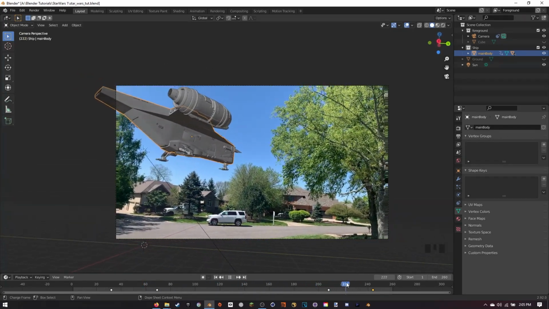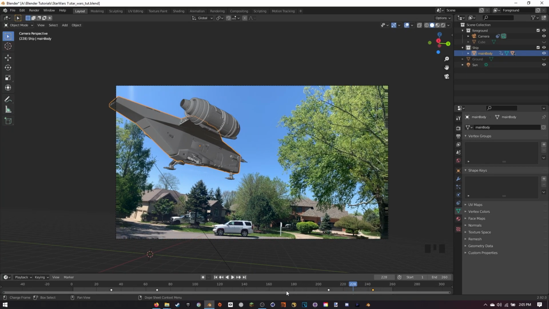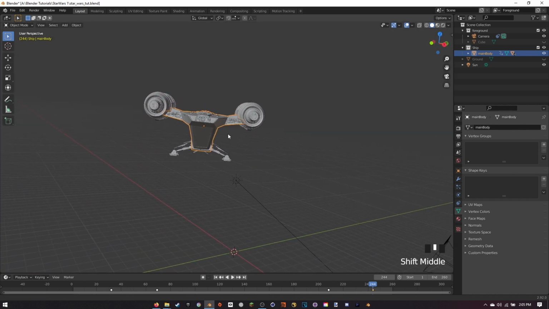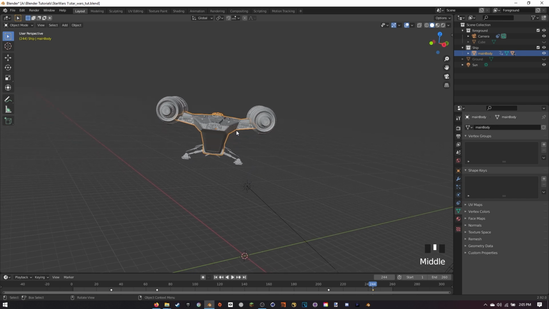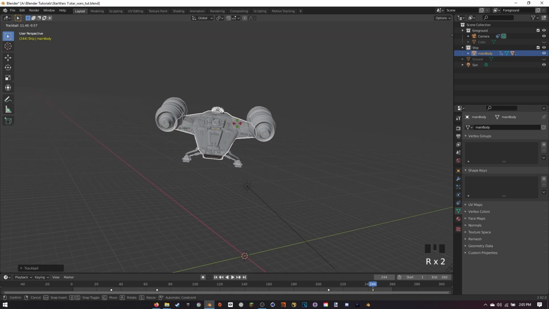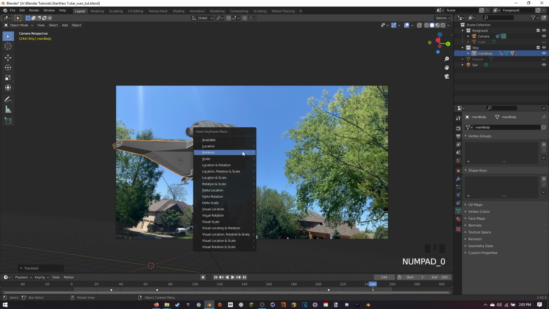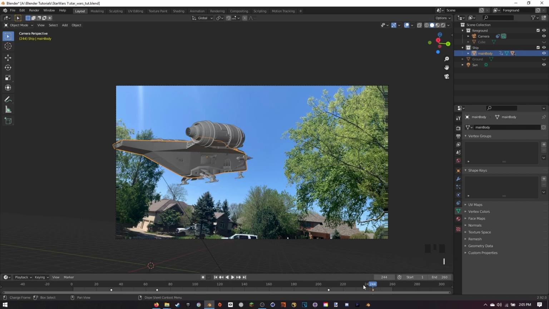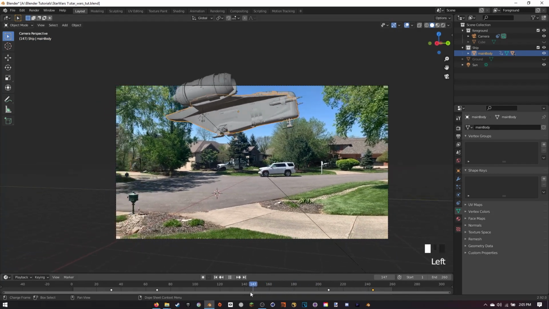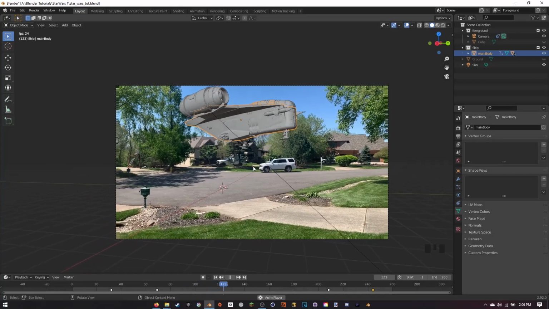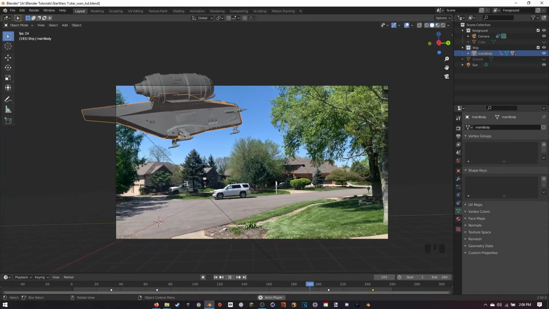I'm just going to keep this simple. I could do a lot of advanced animation, like the thing contracting, but I'm going to keep it simple for this. I do want it to be rotated up a little bit, so I'm going to hit period on my numpad to lock it to this object, and then I can come to the back here and double tap R, and if I move my cursor down, it'll move the ship up a little bit. That is looking cool. Let's hit another rotation keyframe, and that was on the same keyframe, so that overwrote the rotation on the other one. So let's view this. Okay, so we can see that the ship slowly goes up and then rotates into view.